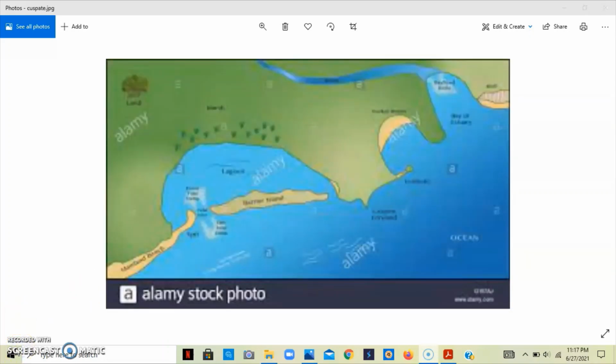Alright, so the Cascade Foreland is a triangular extension of the shoreline. Now it forms when waves approach the coastline at an angle, and this causes the movement of sand or sediment in the water to move in the same direction towards the shore. Now this can cause a buildup of material that may rise above the water surface and grow to become triangular in shape.